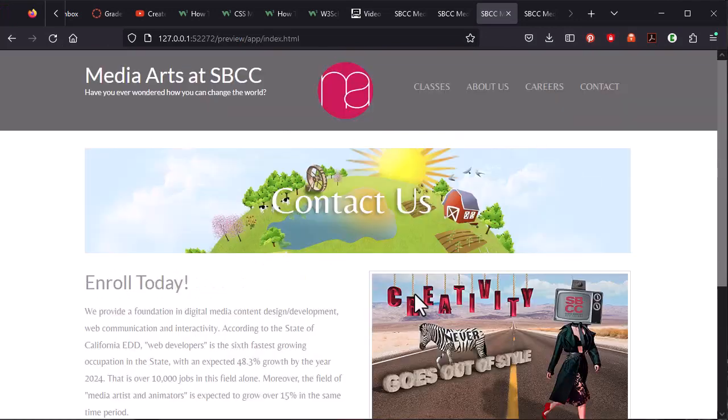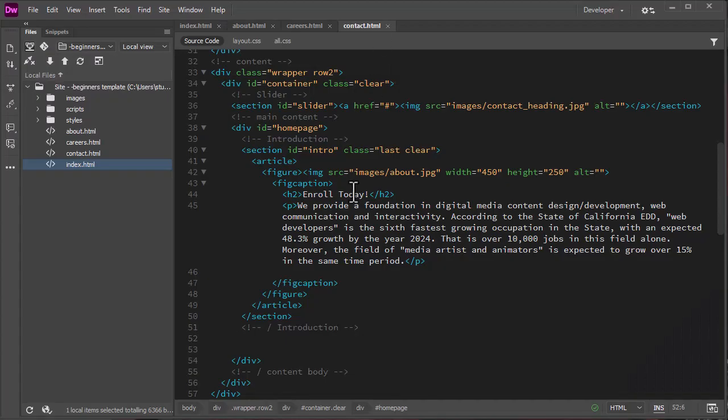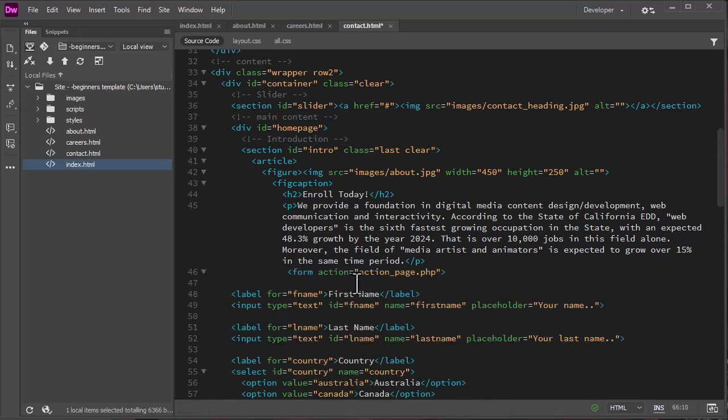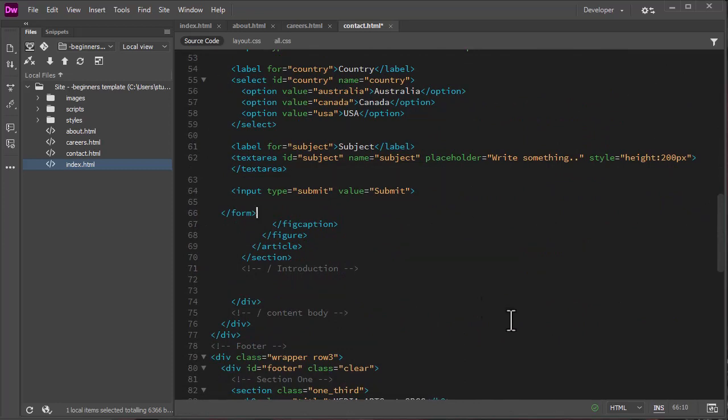Yep, okay. So I'm going to take that code that I just copied and put it right underneath this paragraph that I had there. I want to make sure I put it underneath the paragraph and above the figcaption tag, because that figcaption tag is part of my formatting.